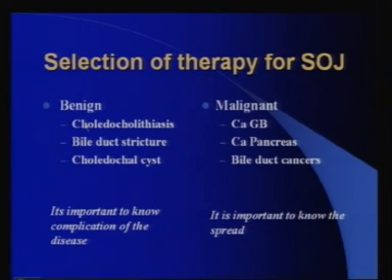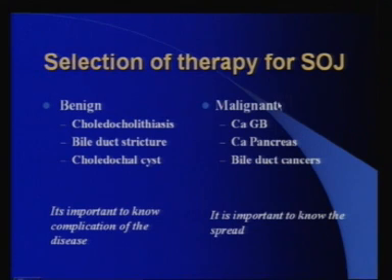When we are talking of benign conditions, it is important that we should know what kind of complication the patient is having. That's what I meant on my previous slide: we must know what kind of complication this patient is having. Is he having any cholangitis? Is he having any acute cholecystitis? Or is he having any pancreatitis? So, it's important to know what kind of attendant complication our index patient has, or if it is the setting of a choledochal cyst, it's also important to know whether he's got any concurrent cancer in that cyst.